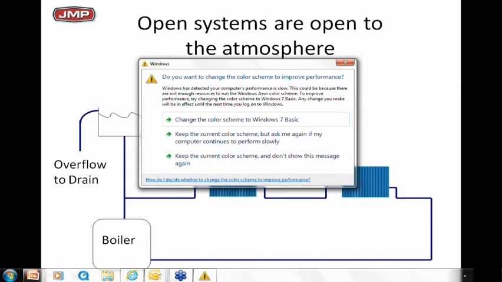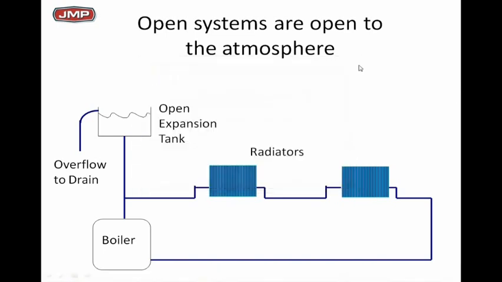And the point is, we have the expansion tank at the high point. It's an open tank. It has to be at the high point in an open system. And you have to have makeup water going to it. And it's open to the atmosphere, and all kinds of stuff could collect in that open expansion tank. The point being, they'd have to be at the very high point of the system, being open, otherwise the water would just fall right out of it. That would be a problem.